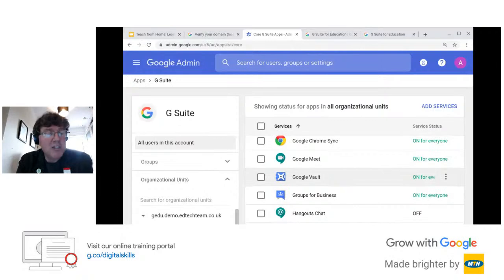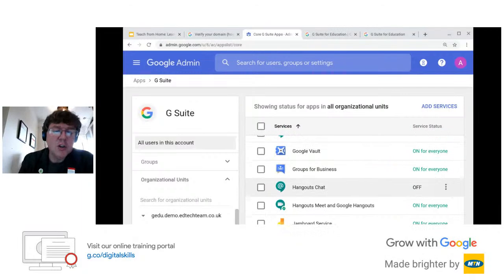And so Google Vault is effectively a backup type tool, but really useful for audit purposes. It's not really there to get copies of things you deleted by accident. It's there to audit. So imagine that you want to find out if a certain teacher did something, or maybe did a teacher email something. We can audit that from Vault. Only administrators, people with access to the admin console that we're in, have access to Vault.